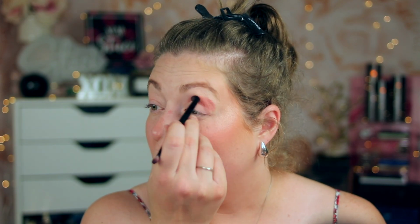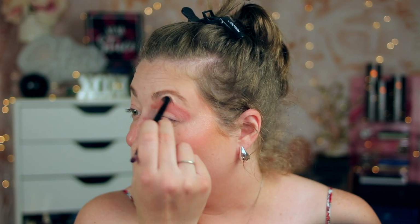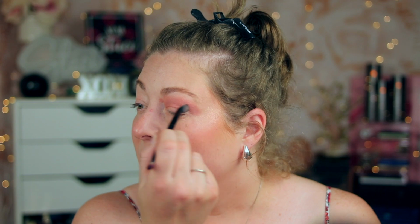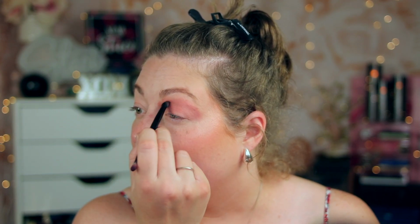Another thing I did want to note when I was swatching before we applied this to my eyes is that these two shades in swatch looked very, very similar. So I'm wondering how they're going to look on the eye as well. But in swatch form and on my arm, they looked very much the same. So what I'm doing is I'm laying down a full layer of color, and we're going to just take it right up to the crease.